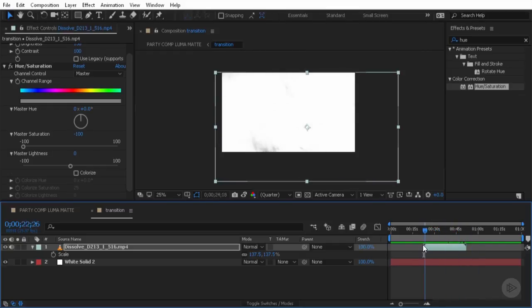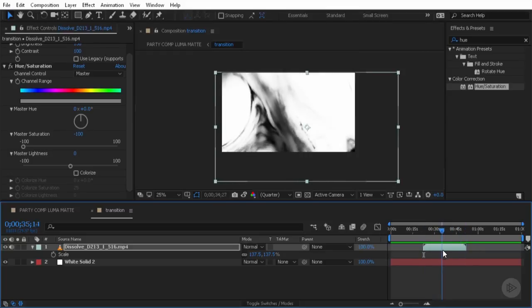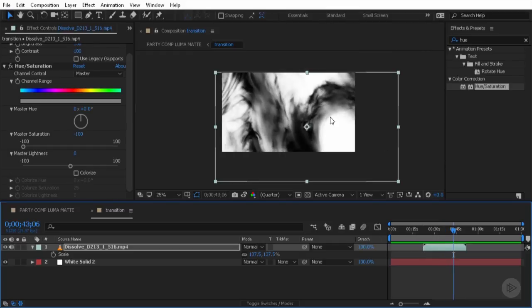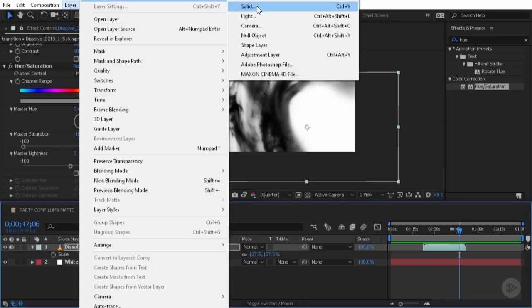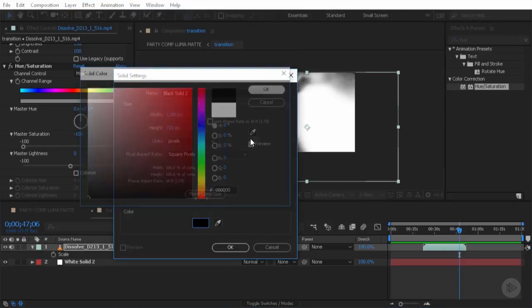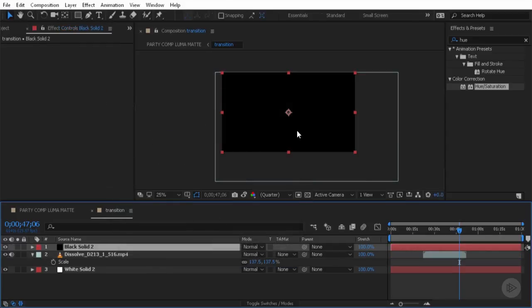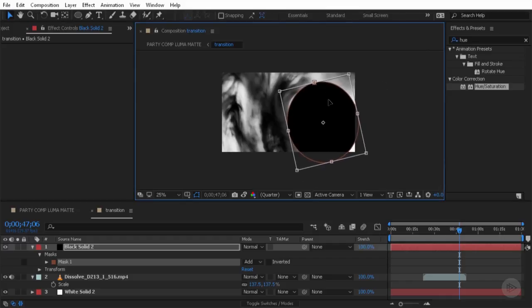Perfect. Okay, so now we need to figure out how to get this to go totally to black, because it starts to seem like it's going to black here and then we get this big circle of white that's not helpful. So let's just fill that in. I'll go to layer and make a new layer that is a solid black layer this time. And I want to create a little mask that's kind of the shape of this circle. And I'll just double click to kind of put this in place here.